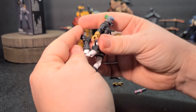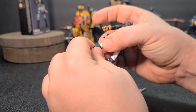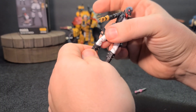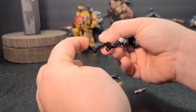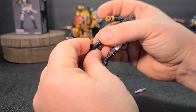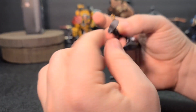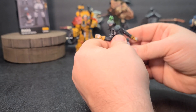You do get a double jointed knee, so those go pretty far back. I don't think there's any rotation in the boot, but you do get back and forth on the foot. You can go a little bit back and forth like that, and there is a peg hole in the bottom — very, very good. Now let's go to the holster.